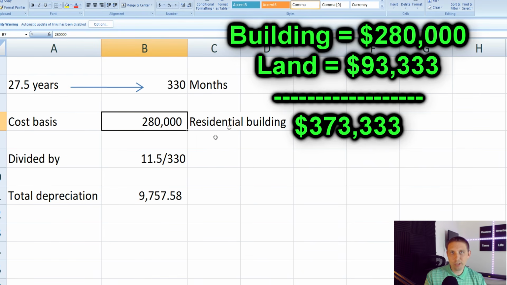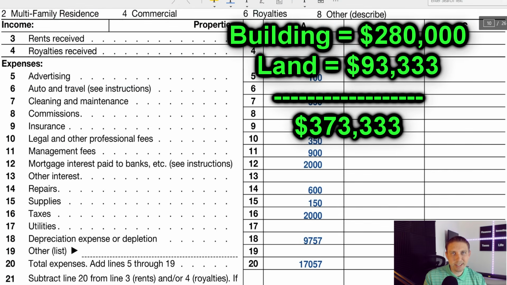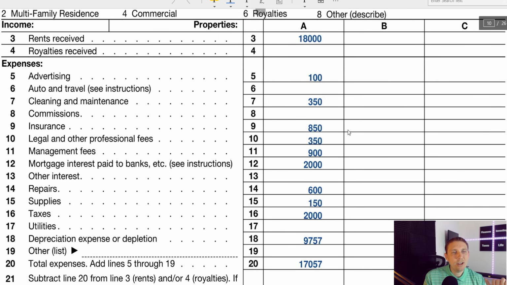And so the way this works is, I wanted to show you the calculation so you could actually see how we got this number right here, this 9,757. So you can see the math behind the screen, because that's something your accountant is never going to show you unless you figure this out for yourself. I mean, if you ask them, they might, but in general, they will not take the time to teach you any of this stuff.